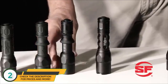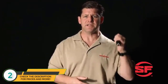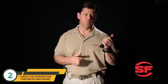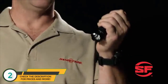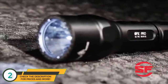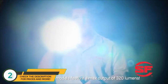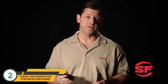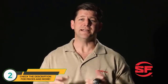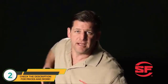Rounding out Surefire's next generation of tactical flashlights is the 6PX Defender, which features a crenellated strike bezel. It's more for civilians who want a last line of defense in case a blast of overwhelming light is not enough to deter an attack. This is a 200-lumen, single-output light and features a click-type switch, which many civilians prefer — just press for momentary on, press further to click constant on. It easily fits in Surefire's V85A holster. Surefire also makes dual-output Pro models that lead with a low-output 15-lumen beam, followed by a high-output 200-lumen beam, making them great for everyday use or the great outdoors. Whichever Surefire tactical light you choose, you'll get intense, simple-to-activate white light that will enable you to separate friend from foe, overwhelm the dark-adaptive vision of an aggressor, and lock onto your target.